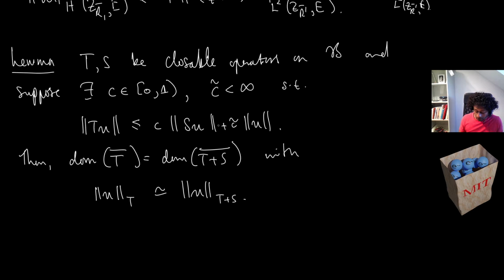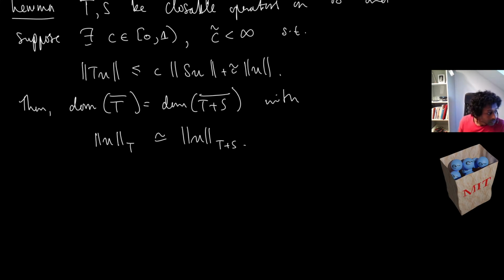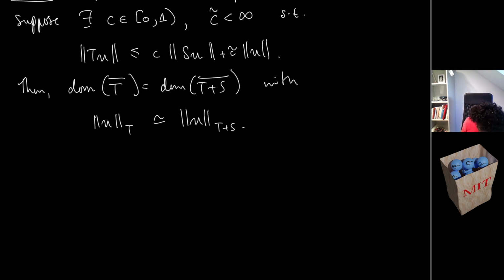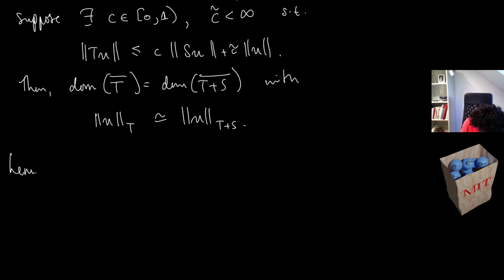So in general, you cannot make both constants less than 1. Trying to make the constant c here less than 1 typically means that you have to feed more into the constant c tilde, so the constant c tilde might be very, very large. In fact, the infimum of all such constants c, such that this is satisfied, is really the S bound of T. But we won't get into that. We'll just leave it at that. So why is this important? It is important for the following reason.